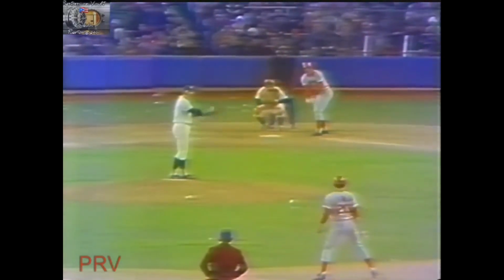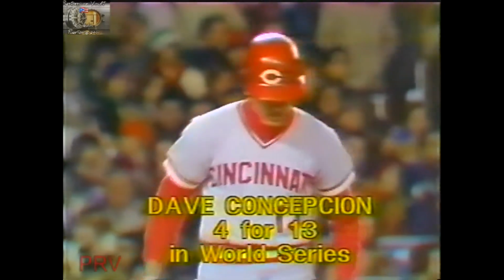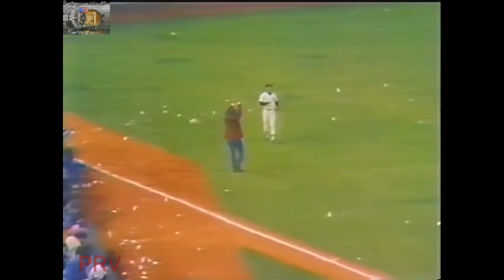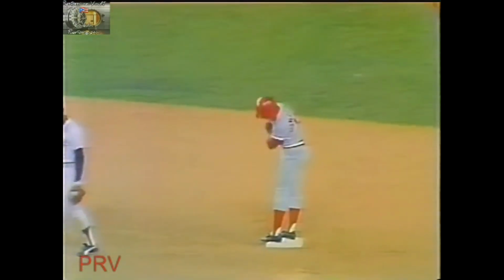Sideline and Tidrow has backed him up a bit. One strike. Man, that Concepcion got stepped on by Randolph, bothering him in the left hand. Got him right at the fingernail. Geronimo will come to score as the fan grabs that ball, and Geronimo has himself a double. It's a 7-2 ball game, and here comes Yogi once again.